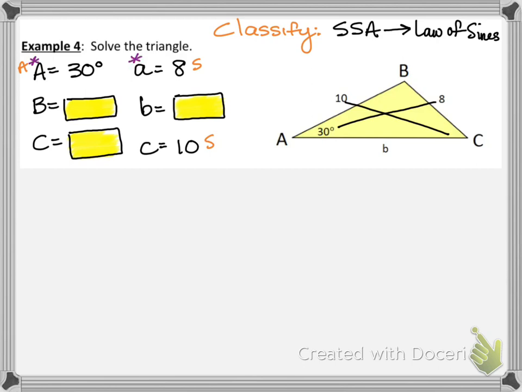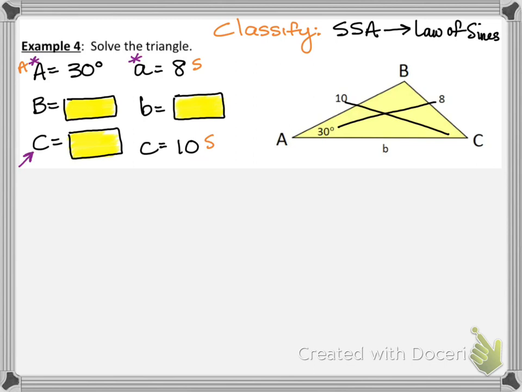First note, before we start out, that we do have a pair of features, an angle-side combination, that's been given to us, so that's really great news. So as far as setting up our proportion, we have one side of the equal sign completed. The question is, do I solve for angle B or angle C first? Well, you are going to want to solve for angle C first because it has more information than B does. It has a side length, and that is always a good thing, all right?